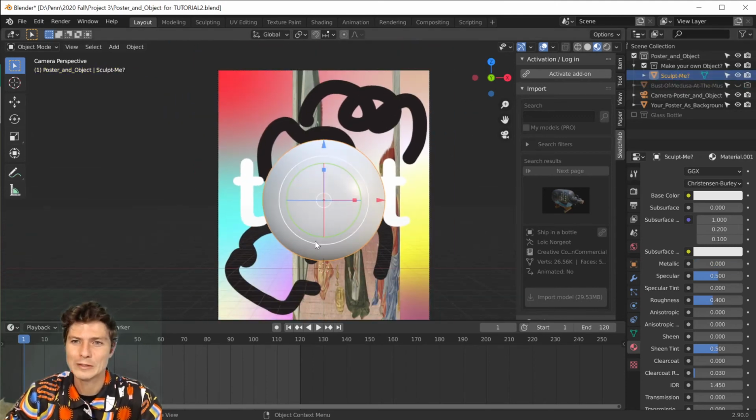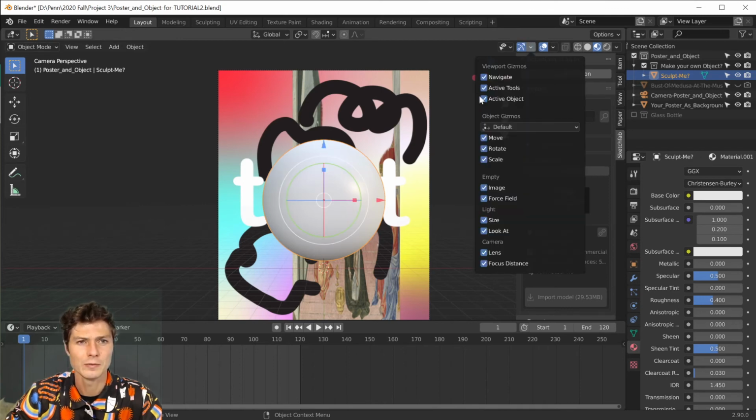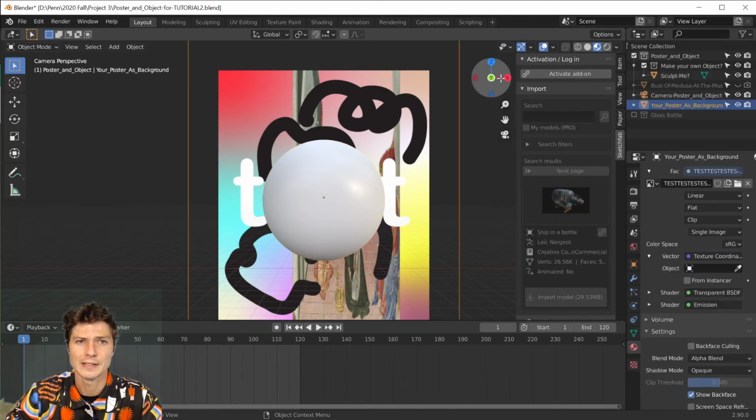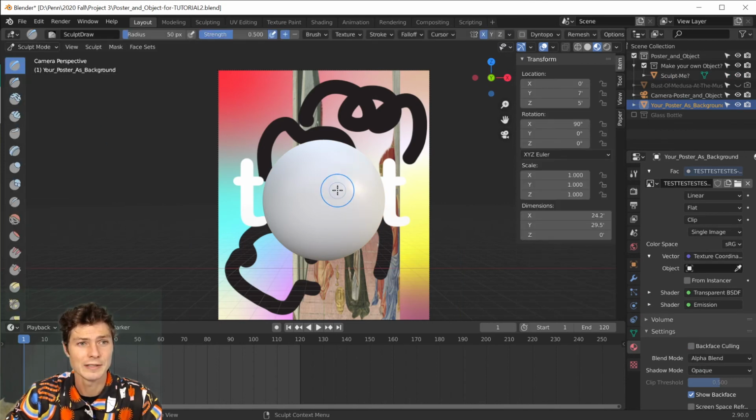But you might want to get rid of this widgeting, because when you sculpt and you accidentally hit these, they mess up. They do some funky stuff. So first things first, after you hit sculpt me, you have it selected, come up here, and then just deactivate the widgets, okay? You can just deactivate it on the active object if you want to be specific, or you can turn them all off. I'll just do the active object so that I can still see these over here. So then go to object mode, click on that, and you want to come to sculpt mode, and now you can start sculpting this thing.